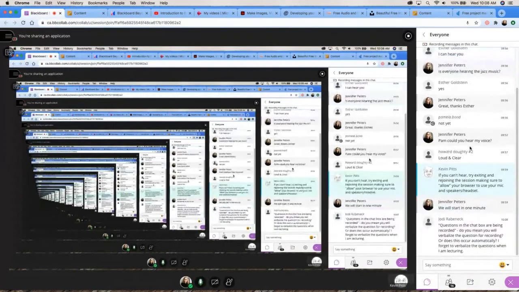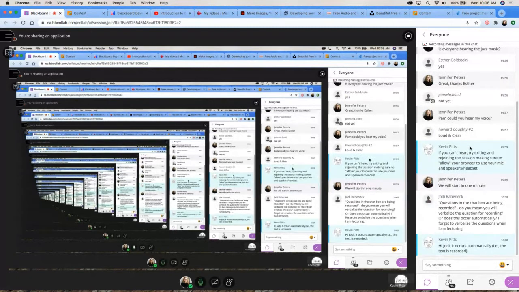And if you've never experienced this Droste effect that's happening right now, this is when I'm actually sharing my screen with you and I'm on the Blackboard Collaborate Ultra screen. So if you ever see this kind of mirroring effect, this is a very popular thing to do in art and things like that. But this is something that will happen if you're on the Blackboard Collaborate Ultra screen that you're actually sharing. So this won't happen if I've got two separate windows and I have Collaborate Ultra in one window and I'm sharing with another window.